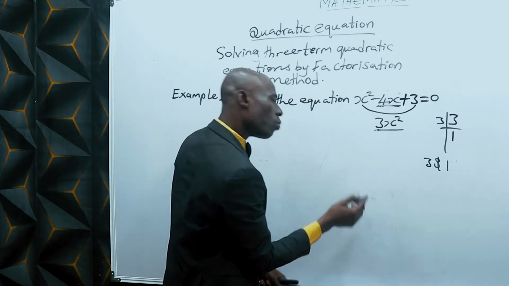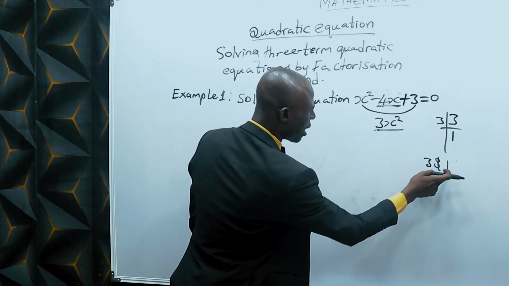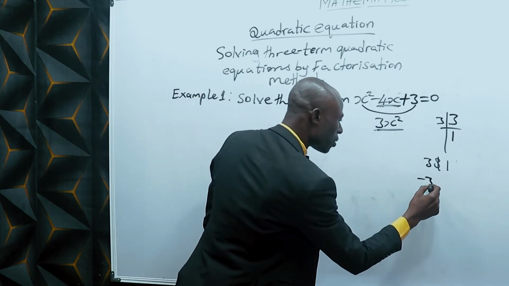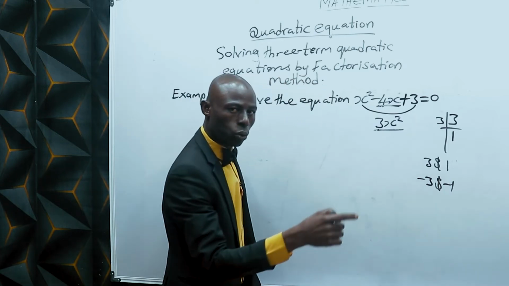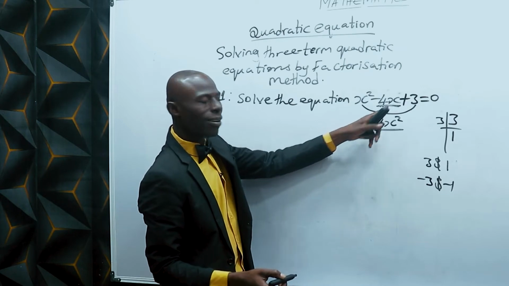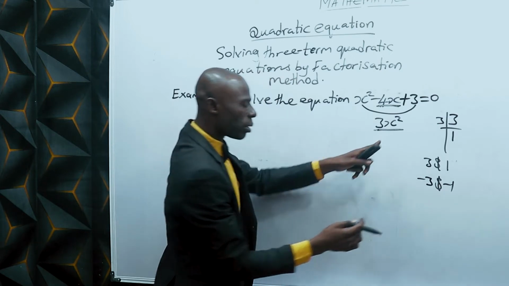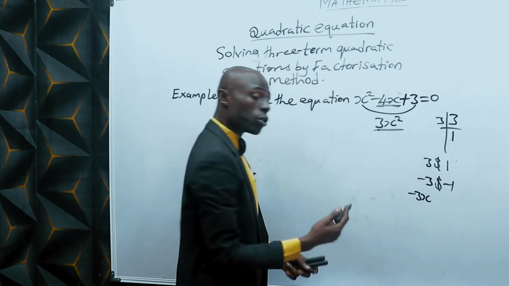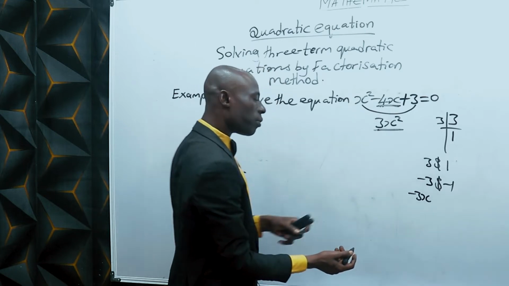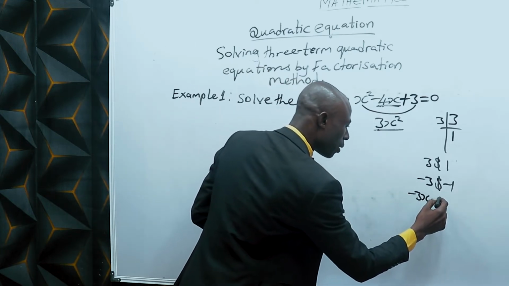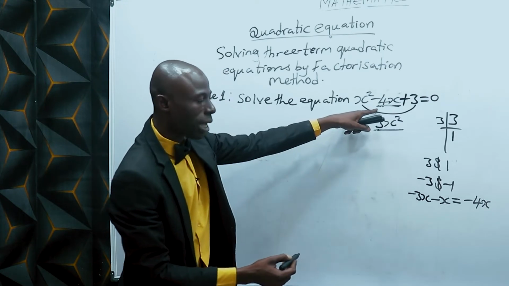And when you get that, there is a way to test it using the products. It's okay. If you want to use 3 and 1 to get minus 4, we have to write minus 3 and minus 1. Such that minus 3 plus minus 1 gives minus 4. So we now write them in line with the variable we are using. We write minus 3x. If it is y we are using, we write minus 3y. If it is p we are using, we write minus 3p. Now we are using x as our variable. We write minus 3x minus x. That one will give us minus 4x. You know, that one has targeted our middle term. We have gotten it back.